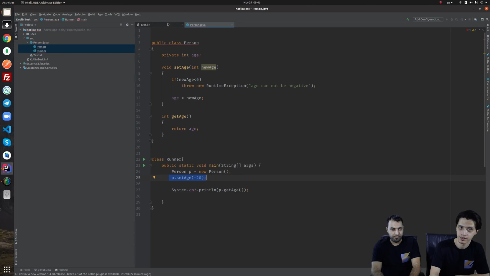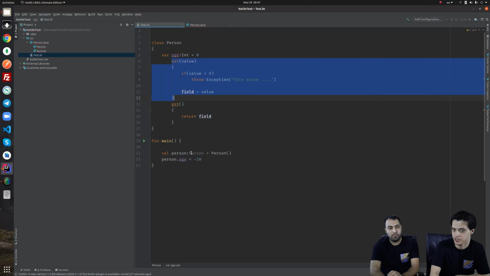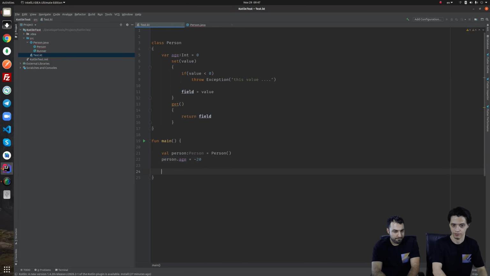But what if on the Kotlin side, you can see that it is like we are assigning a field, but we are assigning a property. We are calling this function. This is calling the function on our behalf. So now if I, for example, want to print it, println person.age again, we don't see set or get here.